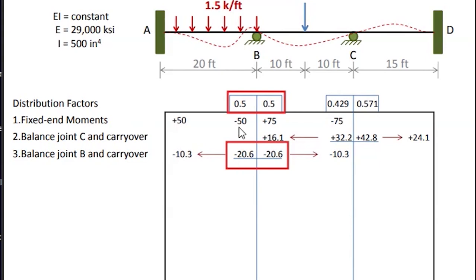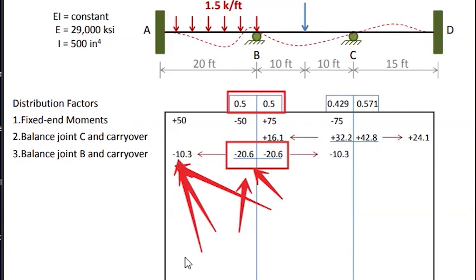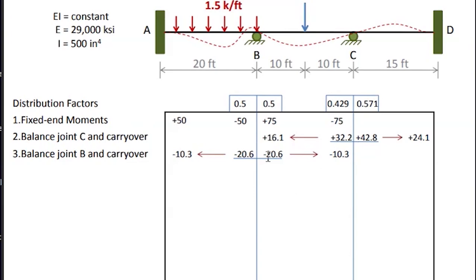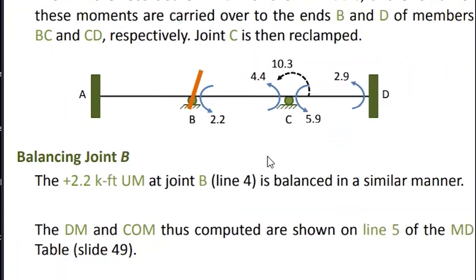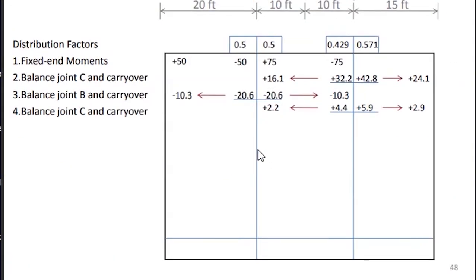Now as you see, this joint B moment can be carried to joint A. Now you can see this one is multiplied by a half, and you get the carried moment to joint A. Now if you multiply by a half, the carried moment to joint A is going to be negative 10.3. Now you repeat the procedure. You create another table which is this way. Our table now should be like this one.